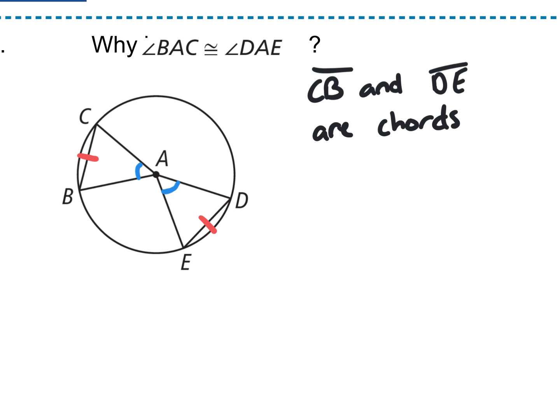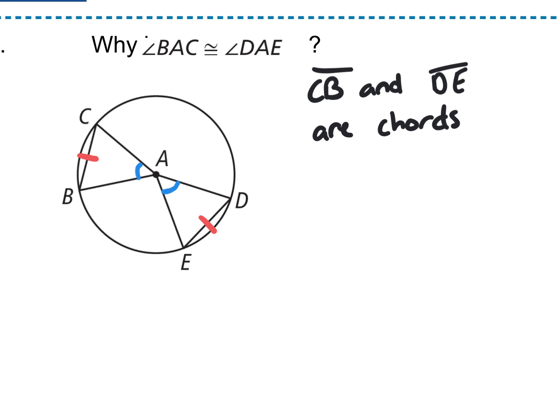Talk to me. Why do you think those two angles are the same? You both said the same thing. They're connected to the endpoints. What you're saying is these angles are connected to the two endpoints. So why does that make them the same angle? Because the chords are the same length, right? Some of you might think, well, they're vertical angles. Are they? Why not? They're not straight lines. This is not a straight line, and this is not a straight line. So those are not considered vertical angles. That's not the reason.